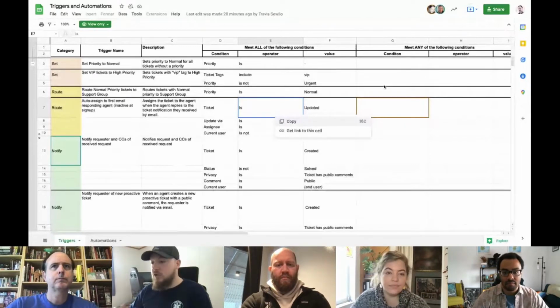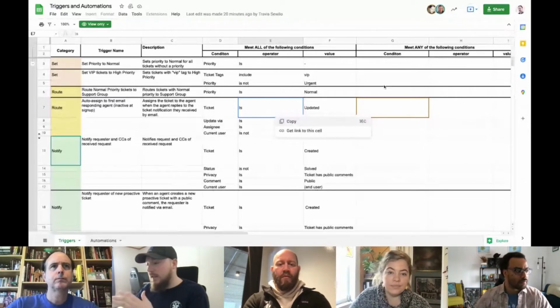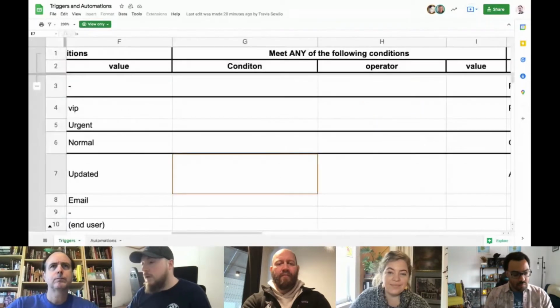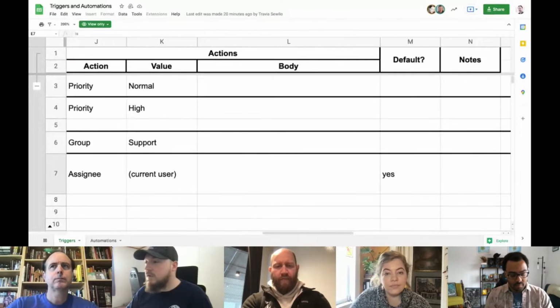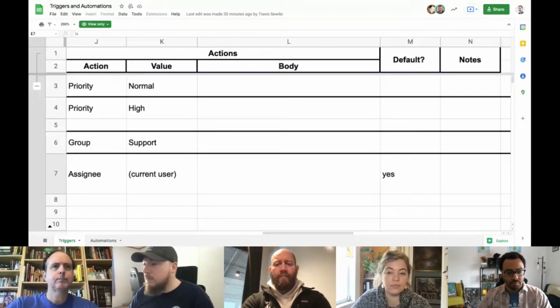You can put in, hey, this trigger was created by this agent, and maybe anything else that you need to note in there as well. So I think that kind of covers a good way that you can organize this. If you have multiple admins that are dealing with triggers, you can make sure that multiple people have access to a shared document so that anybody can edit this that needs to stay informed. Because if you have multiple admins working with triggers, communication is definitely going to be important to kind of keep everybody on the same page there.